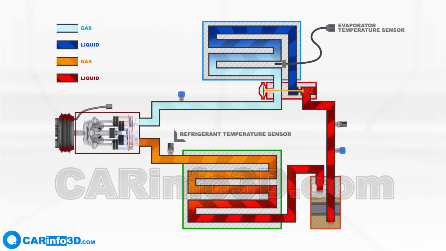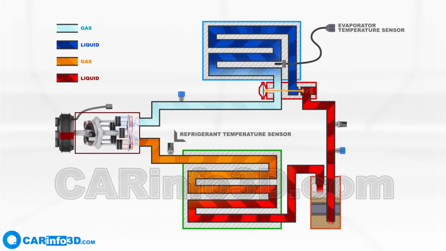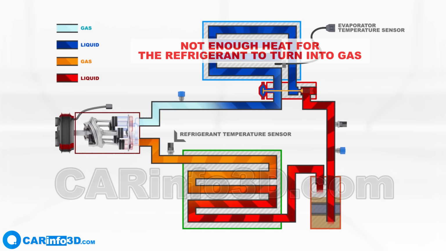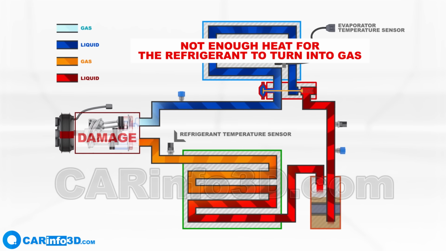In cold weather, at temperatures around the freezing point or lower, the activation of the air conditioner may be prevented, for example, based on the readings of the external temperature sensor, the evaporator temperature sensor, or another temperature sensor. This is important because in cold conditions, the refrigerant may not receive enough heat during the boiling stage to transition from liquid to gas. As a result, the boiling ceases, and liquid refrigerant can enter and harm the compressor.